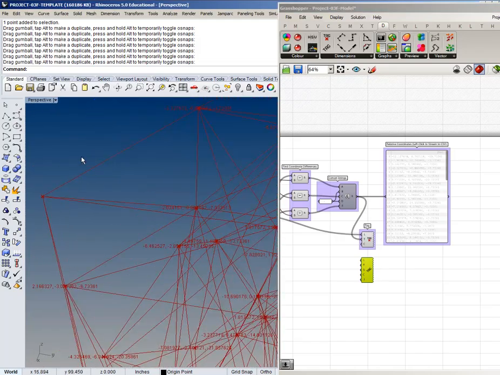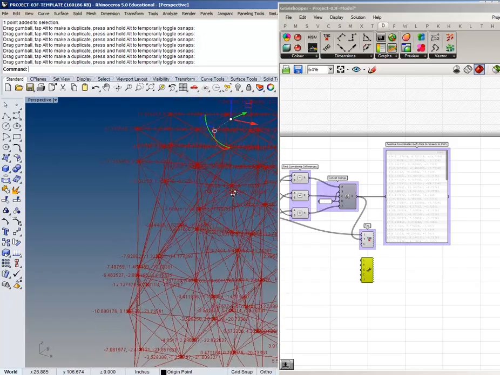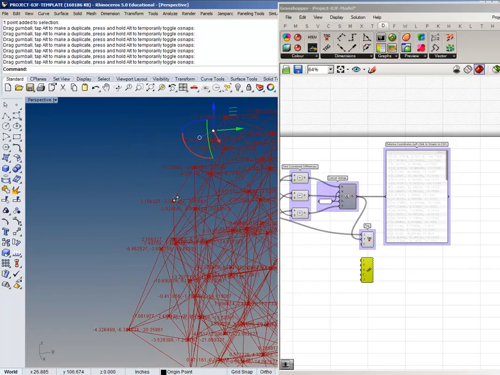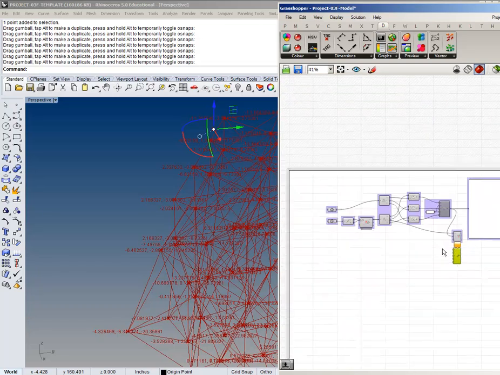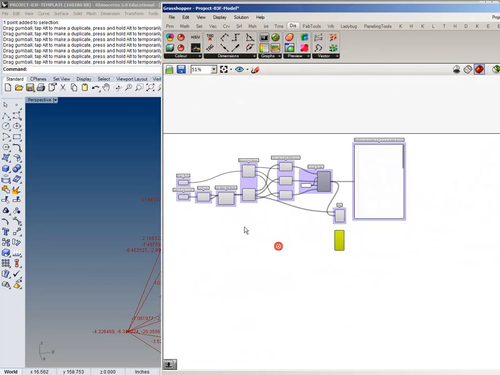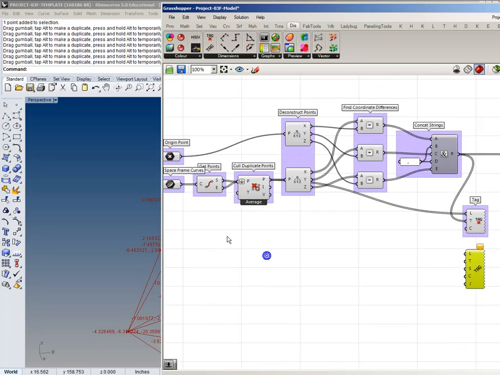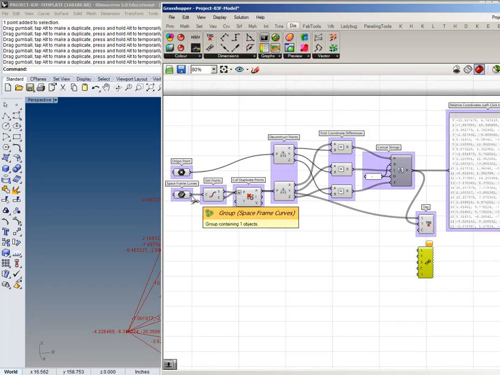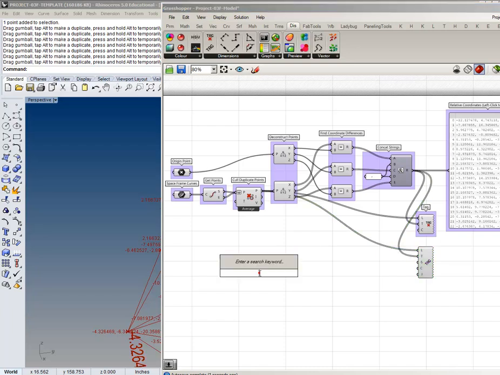I'm also going to include the 3D kind of version of tags. These 2D tags always face the camera. 3D tags have a space in there. So if I've got 3D tags, it's going to actually take up space and be text objects that I could bake if I wanted to. So the 2D tags are the same as annotation dots, and the 3D tags are actually text objects that I could bake, and maybe I want to plot a plan view of my space frame and want to know where all those little points are or something like that. It's a really easy thing to do. The text here, and I'll just change the size to be something a little bit more reasonable.